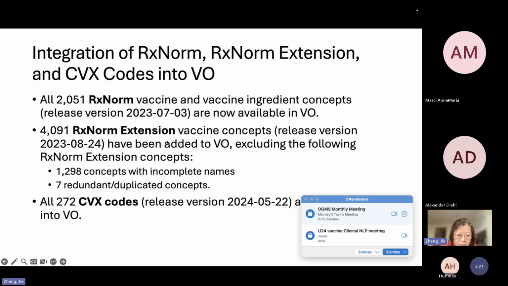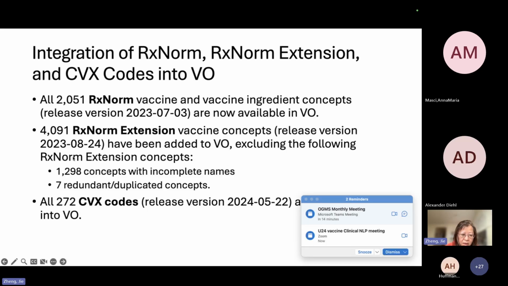During this integration process, we found there are 7 duplicate concepts, so we merged them in the VO. And because the RxNorm Extension names are automatically generated based on the concentration, the ingredient and the drug form, and so on, sometimes the label is very long, and the OHDSI database only keeps the label up to 255 characters.